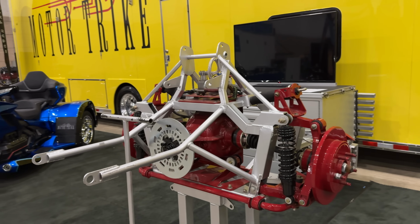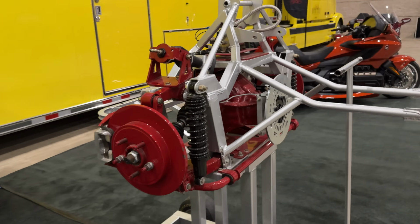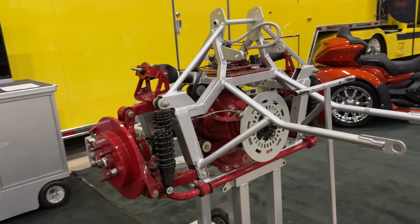So you'll notice first when you look at this that our half shafts, when they're on the ground, are parallel with the ground. So you don't have to worry about them being at 25, 35, or 45 degrees, which puts a tremendous amount of wear on the boot. You lose the boot, you lose the grease, you lose the grease, you lose your half shaft, and you're broken down on the side of the road.